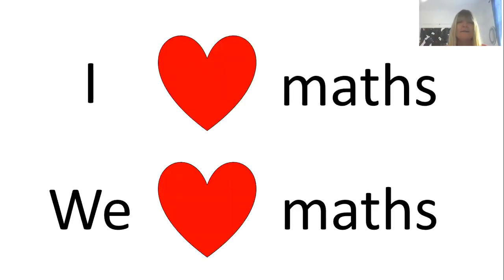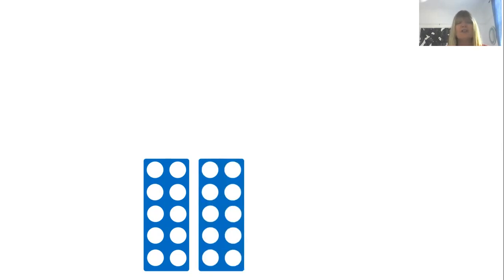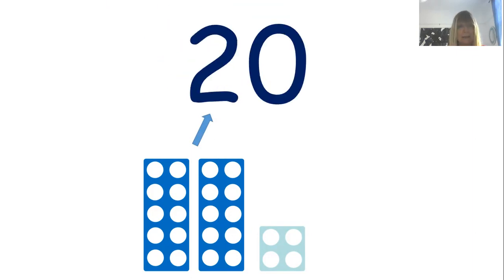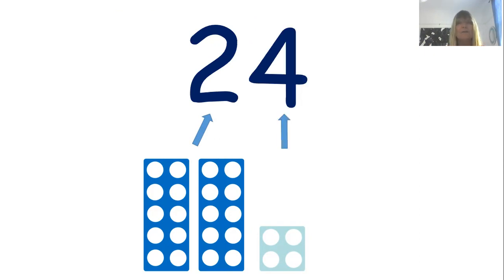We all love maths, and we have a Numicon 10 tile, another one. So that's 2 10s. Do you know what 2 10s are? Good, they're 20. And we've got some ones. We've got 4 ones today. So we would write this like this. 2 10s are 20. But when we say 2 and a 0, write that down, we haven't taken into account the 4 ones. So we have to take that 0 away and put 4 there.